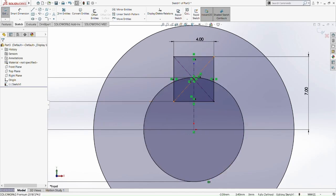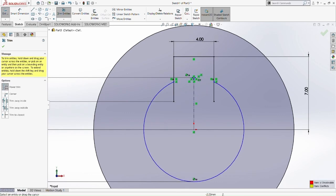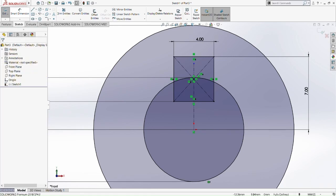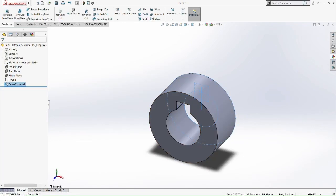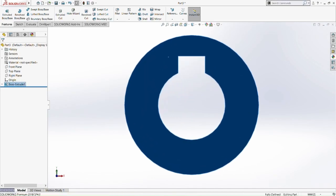So now we trim these entities here. Oh, I think we found a problem here. The item is unsolvable, item conflicts. Okay, we redo that again. Just pause, extrude it. Okay, so we don't need to trim that part here. Sorry. So that's it. Extrude boss the outer circle there. Okay, so we have the lock part there, the extruded cut there.